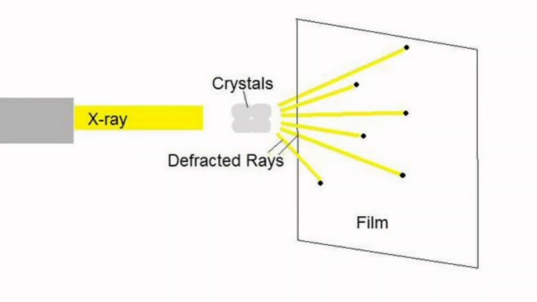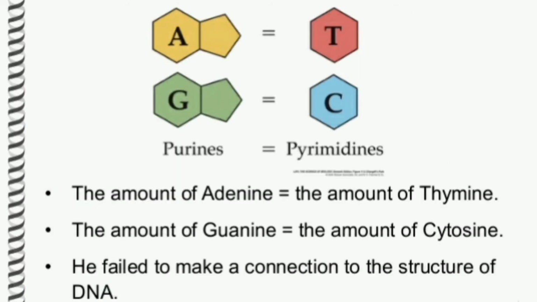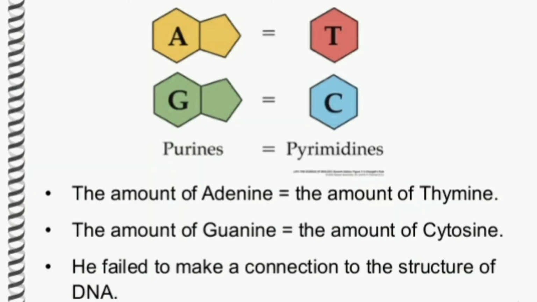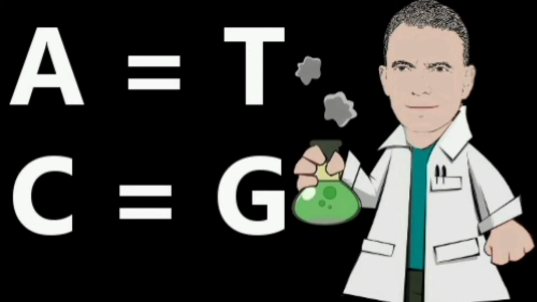Now what is Chargaff's rule? Through his work on estimations of various chemical components of DNA, E. Chargaff put forward certain generalizations, and these generalizations are called Chargaff's rule. Now what are they? They are as follows. Purines and pyrimidines occur in equal amount. Purines found in DNA are adenine and guanine, while pyrimidines of DNA are thymine and cytosine. That is, adenine plus guanine is always equal to thymine plus cytosine.